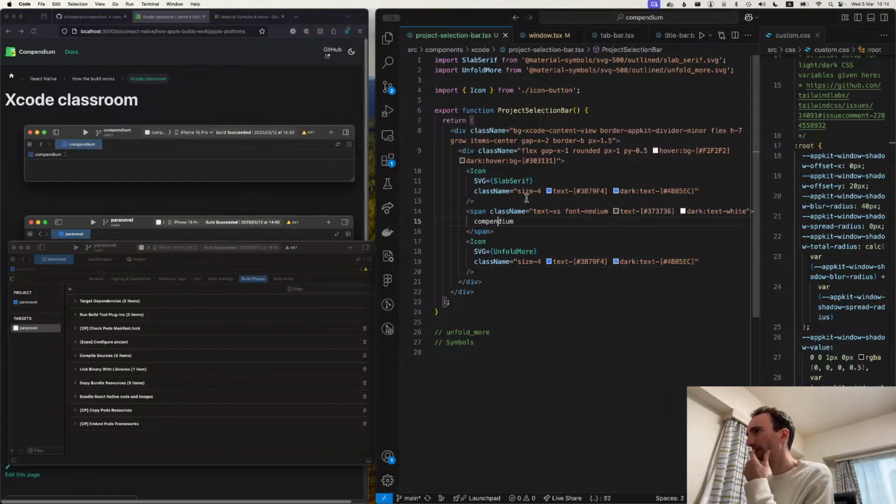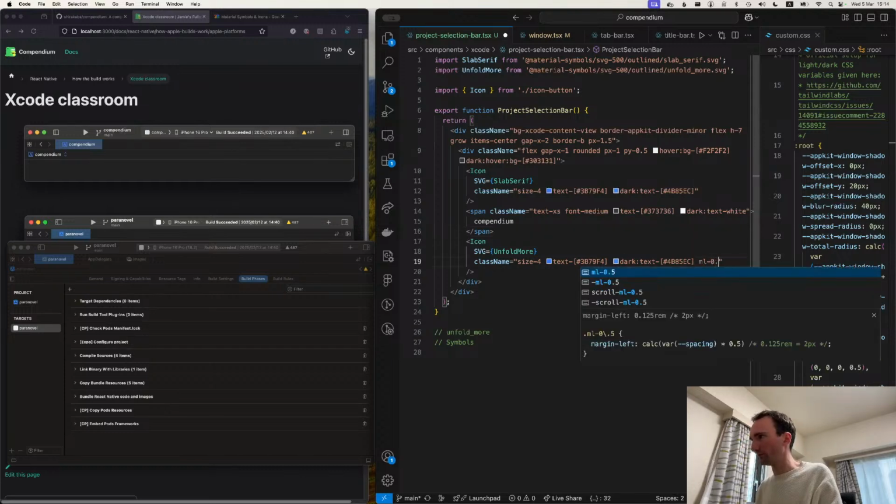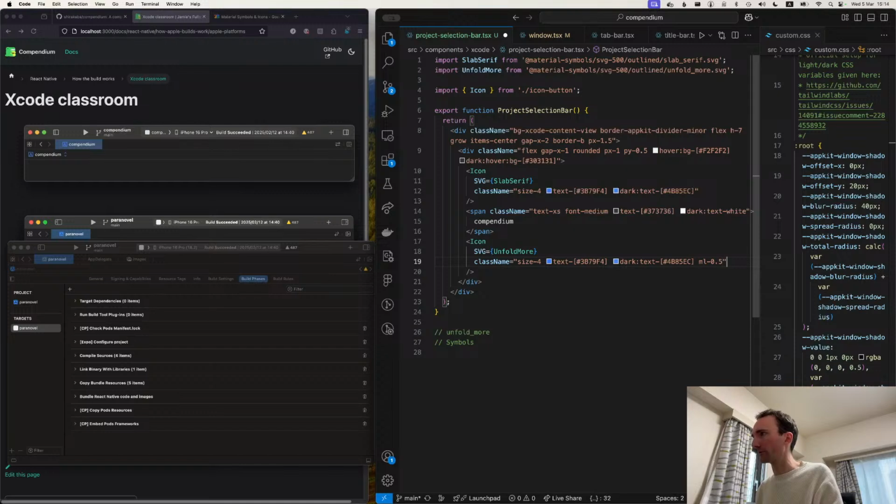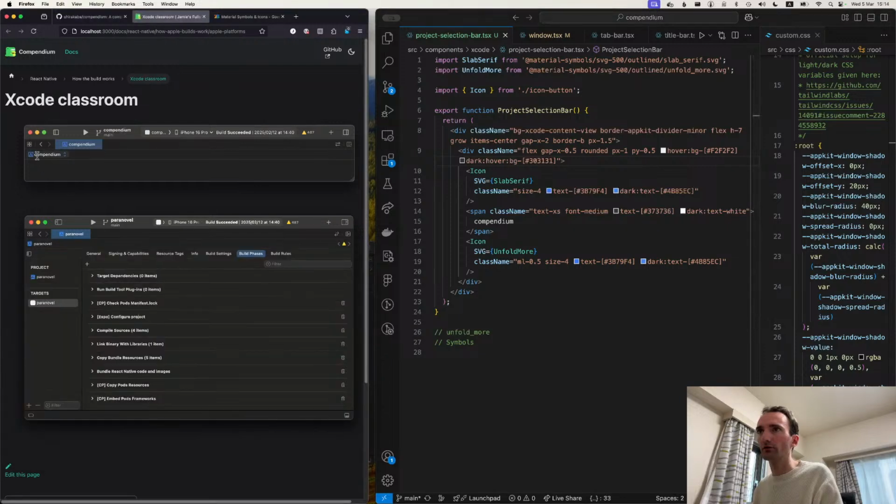The gap is too wide, so that flex gap of 1 in general needs to be lower. So maybe what we do is we add a margin left of 0.5, and then we bring this gap down to 0.5, and the maths should work out.